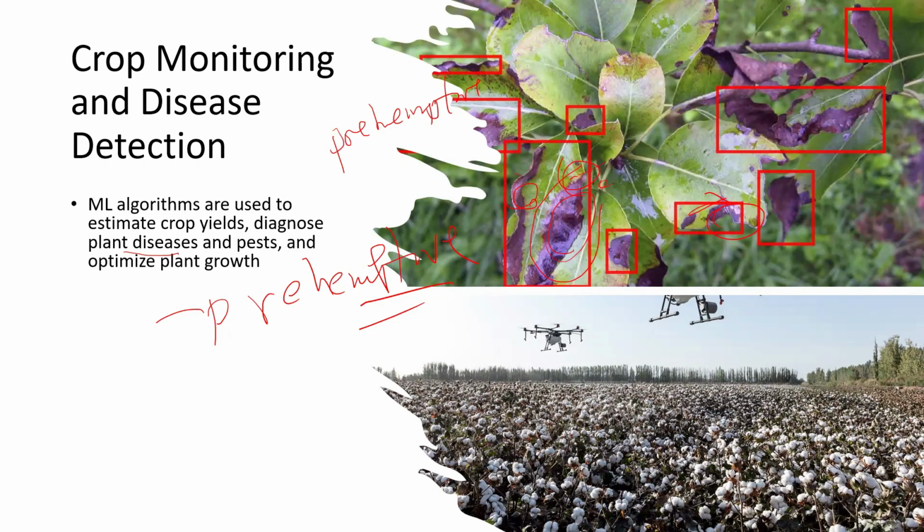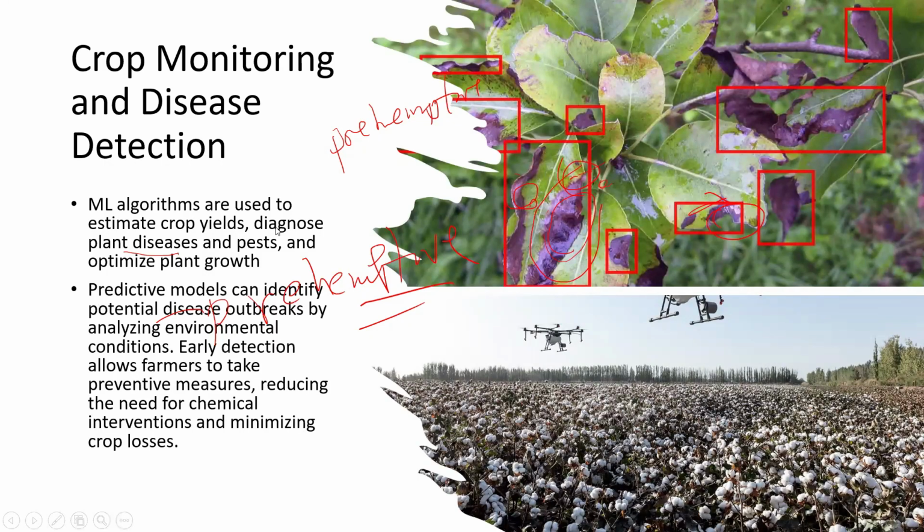We can be able to map out that this particular plant might suffer from some disease, as the case may be. So this is called crop monitoring and disease detection. So one area that we might have to look into, subject to the availability of data set, and we have to imagine which kind of data set we can actually use in this scenario. So in the preemptive detection of disease, we can use the machine learning based model to identify potential disease outbreaks.